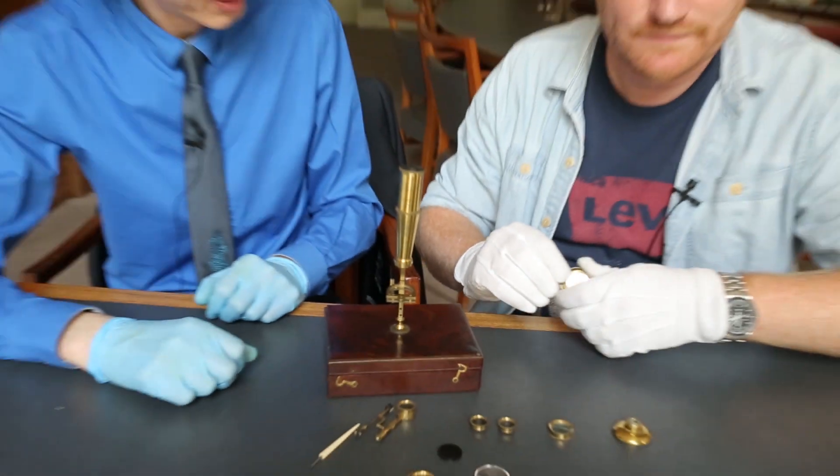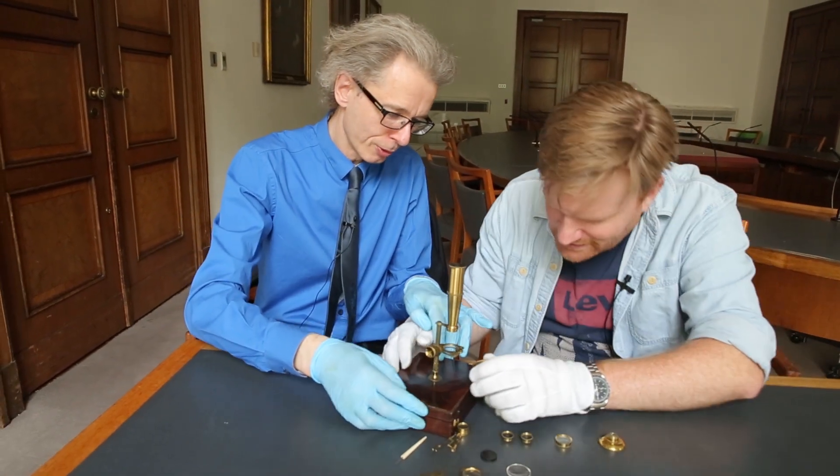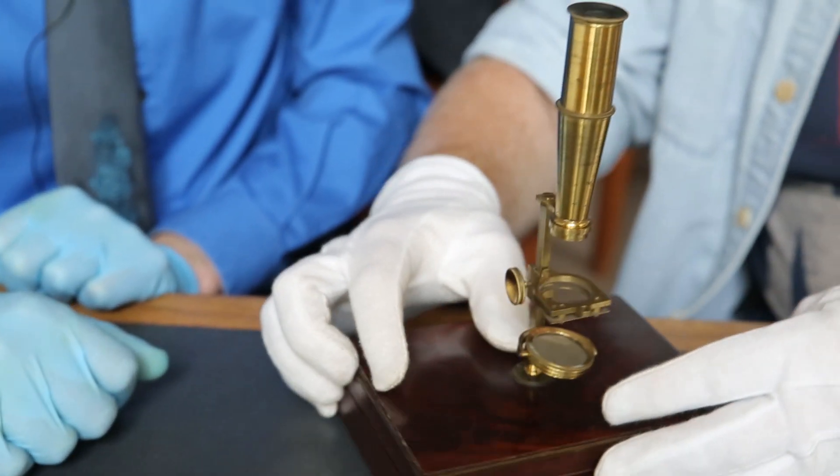It's that simple. So what else do you need? You need light. We need a mirror. We're happily by a window here, so this might even work. Where does this go? Let's find a slot for it on the bottom. There we go. So you've effectively now got a pretty much a working microscope.